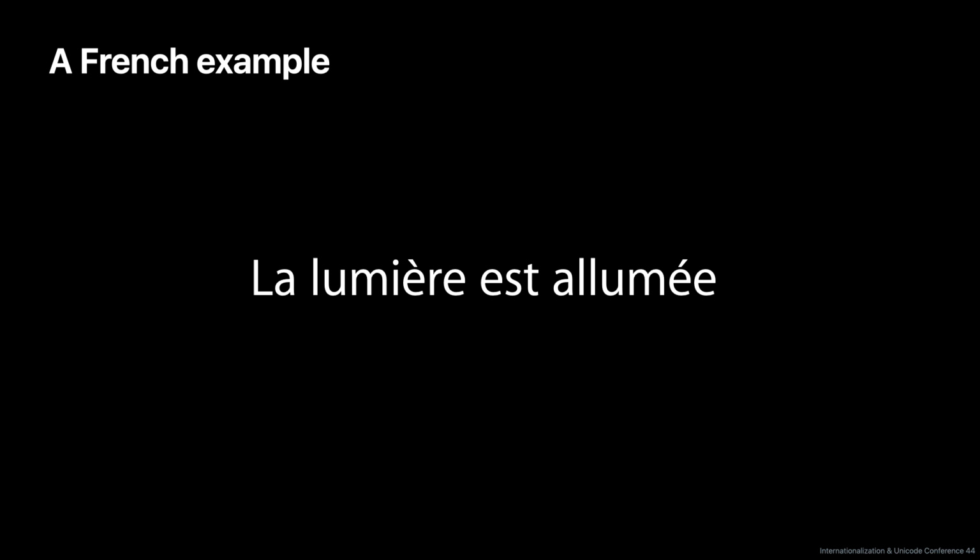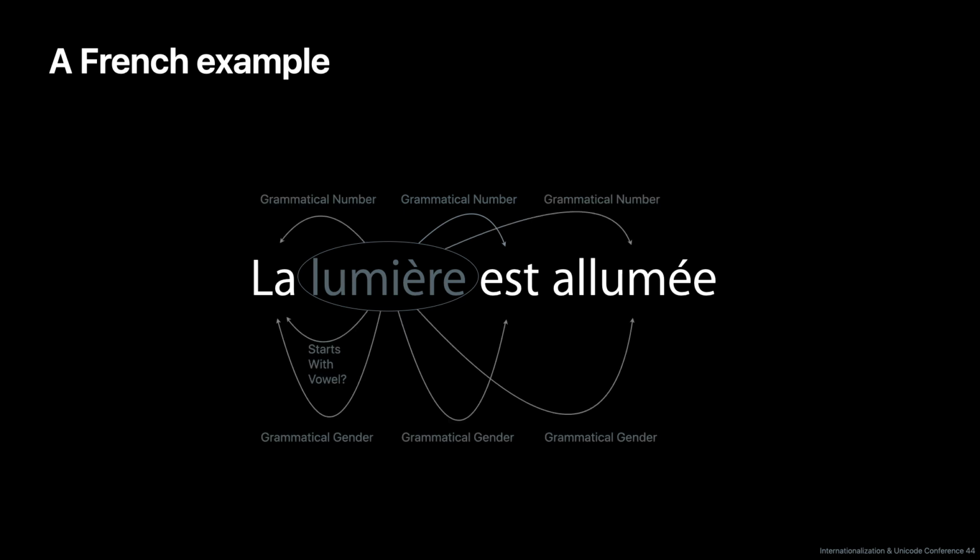Let's try French. In this case, this is also the light is on. And you might think, oh, okay, the word light might just change the word is, just like English. So you might think, okay, I'm just modifying the grammatical number. We're changing it from singular to plural, no problem, until you realize it's a lot more complicated. So you have to change pretty much the entire sentence. And we have to use the definite article on the word for the light, and we have to change the word is, and even the word on changes.